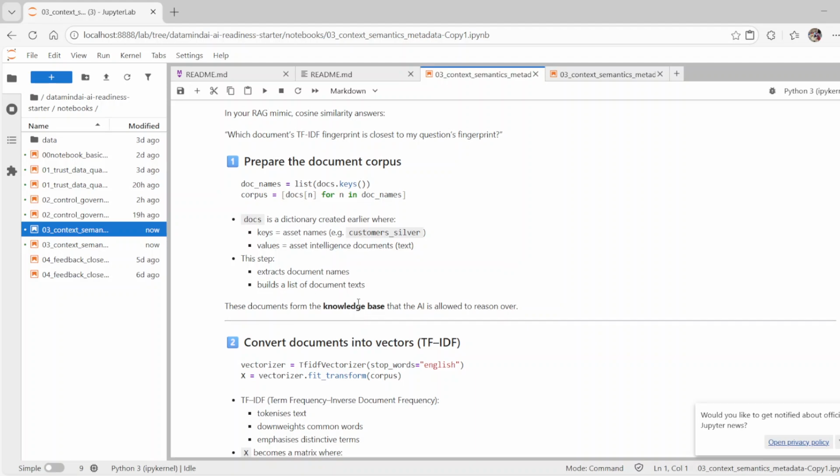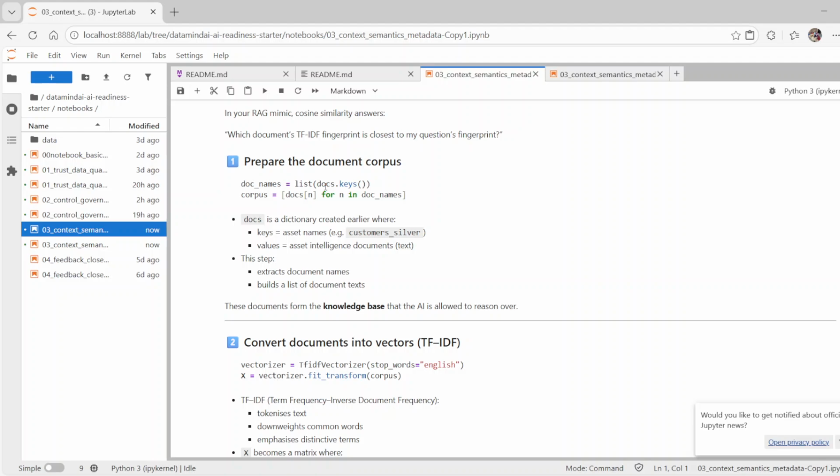First we prepare the document corpus. The documents are a dictionary created earlier, when we were doing the first part.